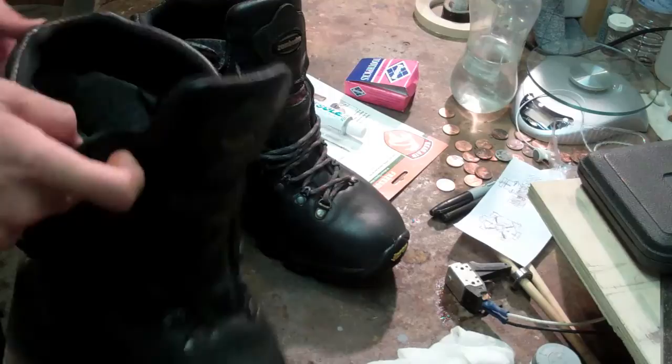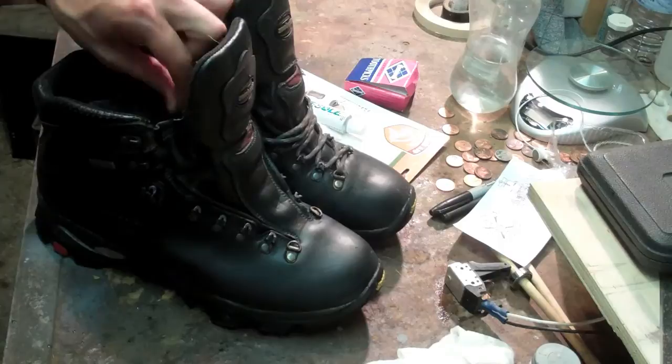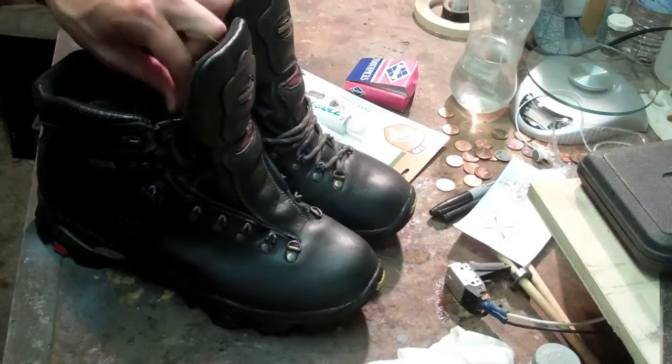That's how you work on these boots. Always maintain them as soon as you get any issues, and these boots will treat you well and last a long time — like they have for me. I've had these for almost three years now and really put them through a lot of work, and nothing's giving out except those little minor things. Hopefully this helps you — if you have any questions please let me know and I'll try to help.